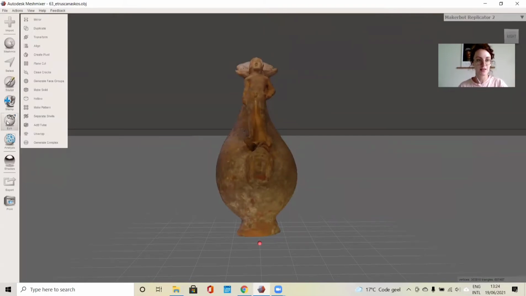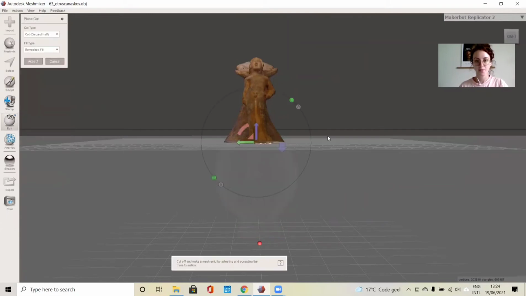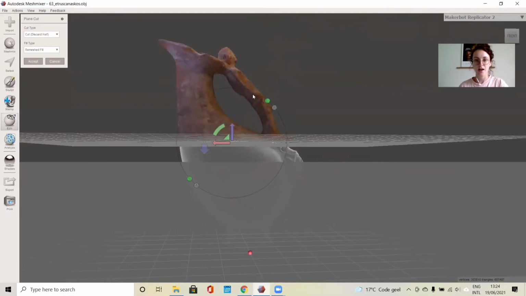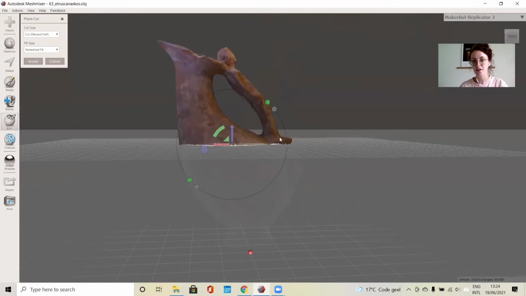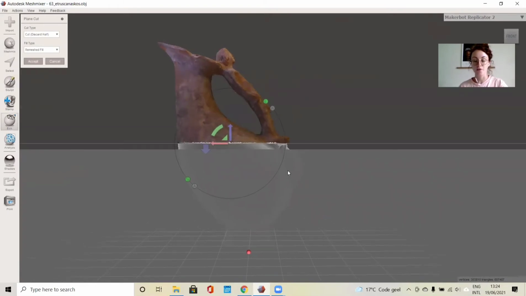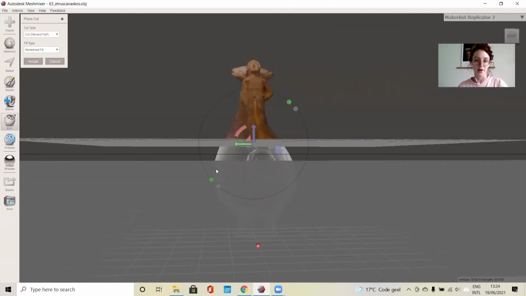So if you go into Edit and Plane Cut, what this does is it creates a cut in the mesh. So you can cut it and discard everything that you cut, or you can just separate them. And if you do that, it might be useful for creating a cross section of your mesh.